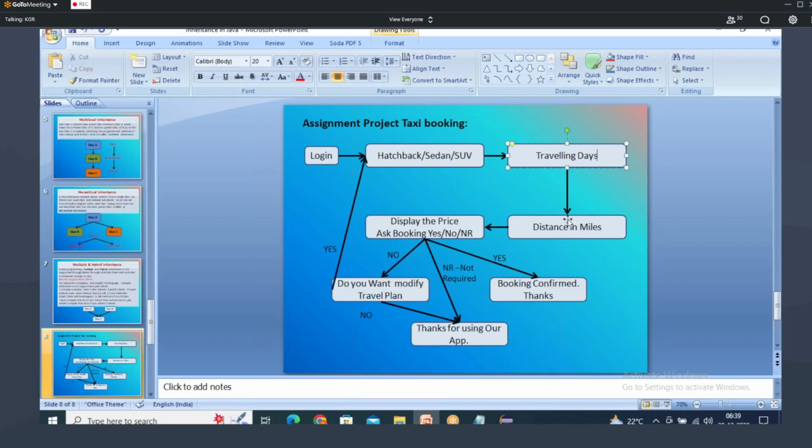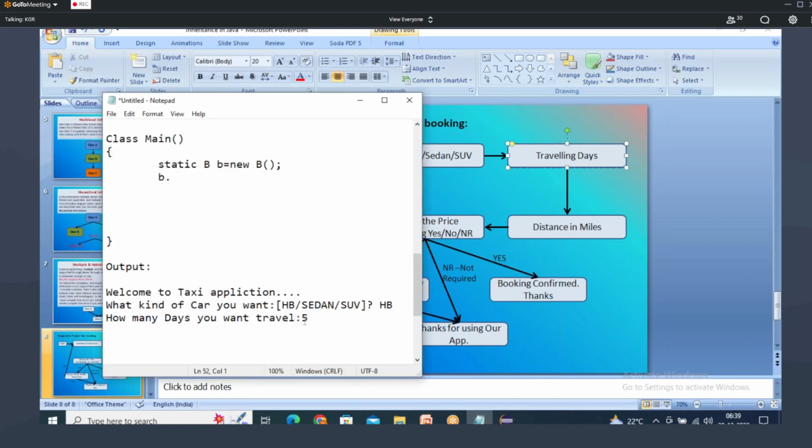So just enter the days, 5 days. After that it will ask you the distance, how many miles you want to travel. You can take 100 miles or something.